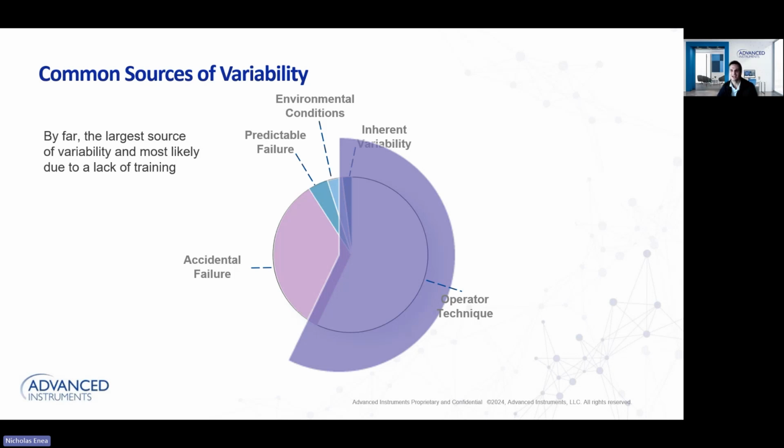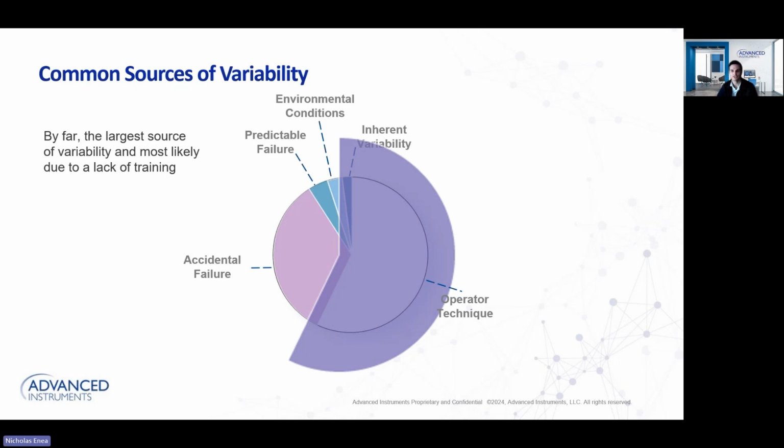So think about your car here, or think about any product that you own. Over time, there's wear and tear. That's kind of predictable. You have to change your brakes every so often, or you have to change your oil every, depending on your car, 5,000 to 10,000 miles. Those are predictable failure points that we can see.